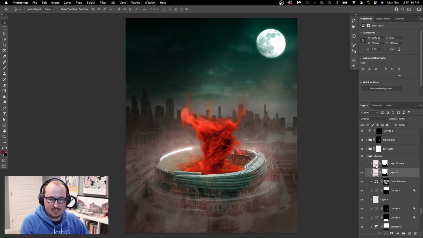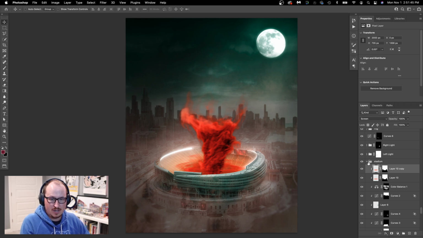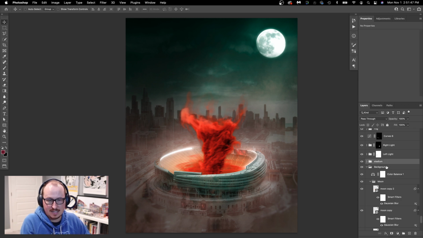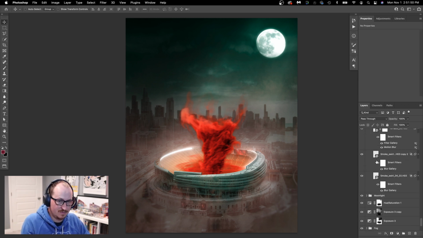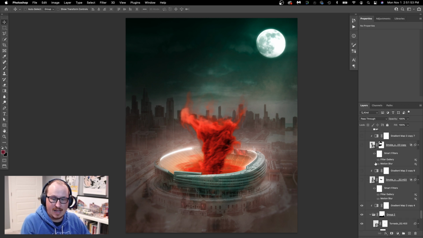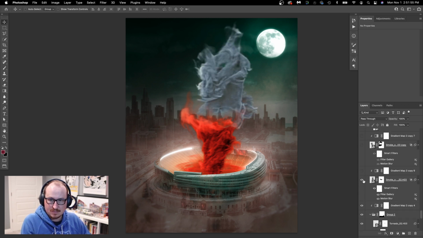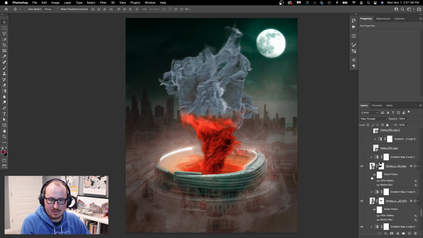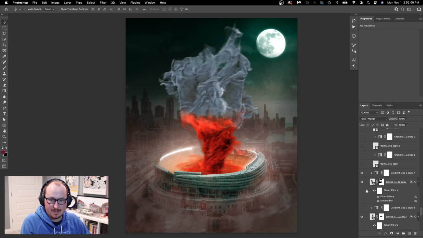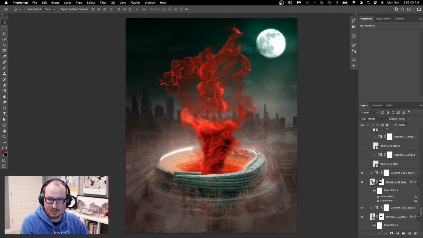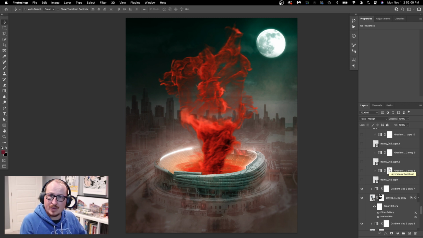So it's just a layer set to overlay and one set to screen. They're the same layer, but it's pretty much just giving this sort of reflection or coloring of orange, as if the atmosphere inside the stadium had a bunch of this dust in it. Because if the dust is orange and it's everywhere, it's going to have that same atmosphere. And then played around, threw in a couple more of these layers with the same gradient map. These are just different smoke layers. Played around with how dark they are. And some of this might have been done after I added the bear to it, just positioning wise, but this is where they ended up.